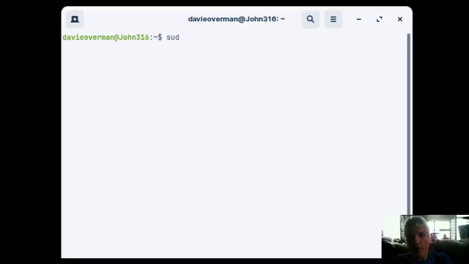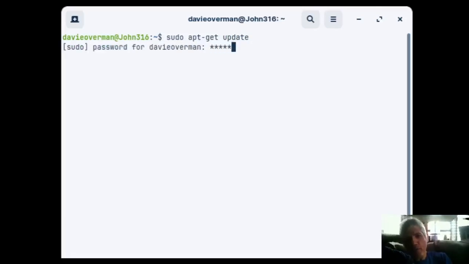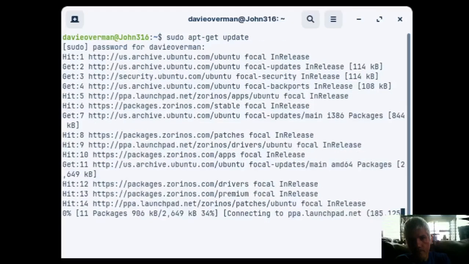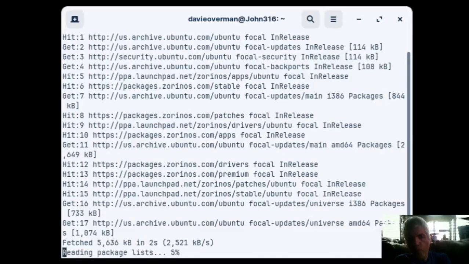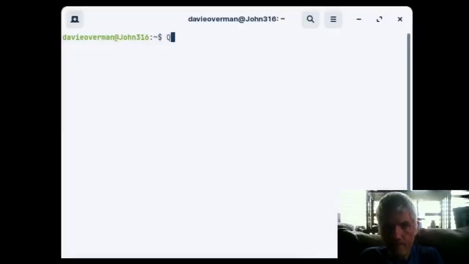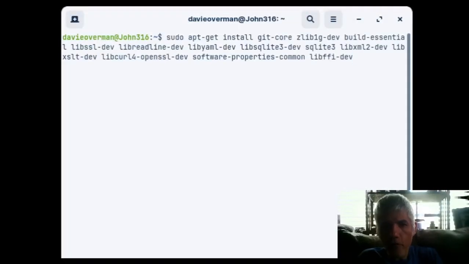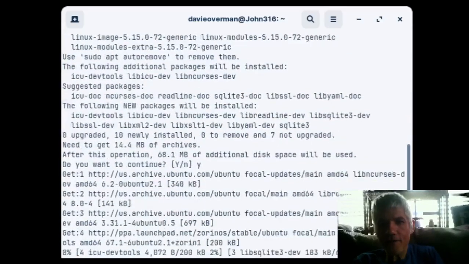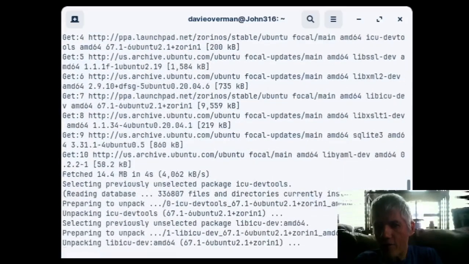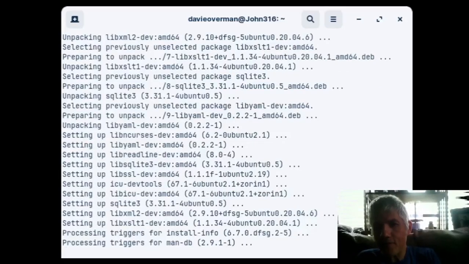Okay, first of all, we're updating the packages on our system by running sudo apt-get update. You'll need to enter in the root password for your system, or your user account password. Here, we're going to install the prerequisite packages. You may want to pause it right when I type in the packages to install, just in case I had a misspelling on the previous slide.